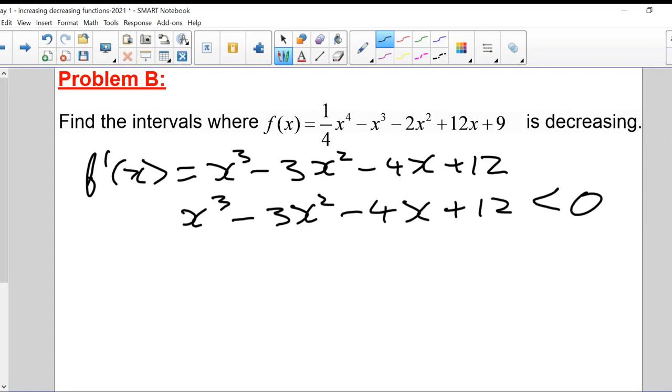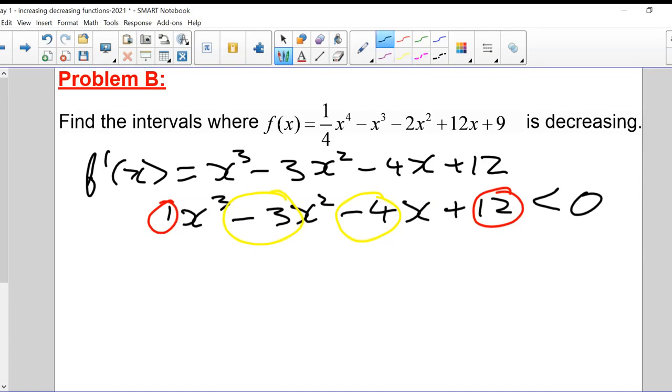Factor by grouping. Why would you think, Richard, that we could factor by grouping? How do you know that we could factor by grouping? Is there some little trick that somebody might have taught you? Okay, so Adam is right. You multiply the first number, which is the 1, by the 12. I'll circle both of these things. The 1 is implied. If you multiply those two things and get the same thing as these two numbers here, then you know it can be factored by grouping. Absolutely, Adam. Absolutely, Richard. So let's go ahead and do that.